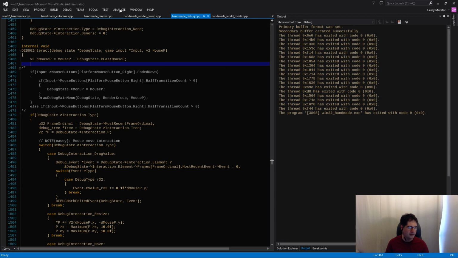For example, the debug system in Handmade Hero here is crazy, right? The stuff we've been doing is super weird. If we were planning on Handmade Hero being a very large project, with lots of people having to come back to this debug code, then if this were not on stream, what we would probably do is spend a week or two solidifying everything, making it as clear as possible, breaking some things out, putting it into a state where it'd be very easy to understand how each piece worked.